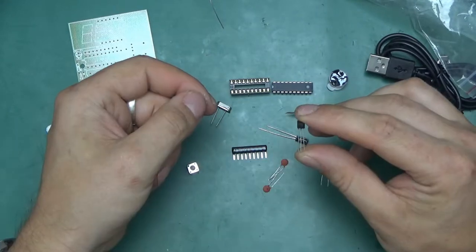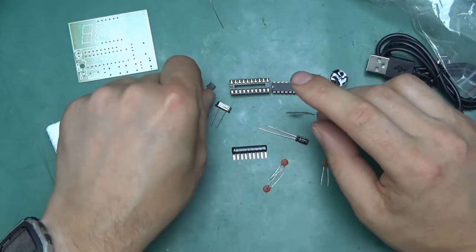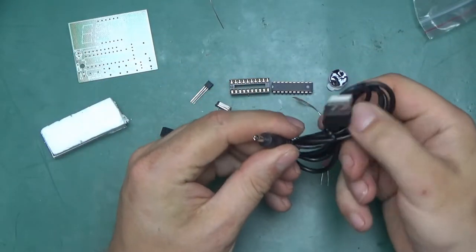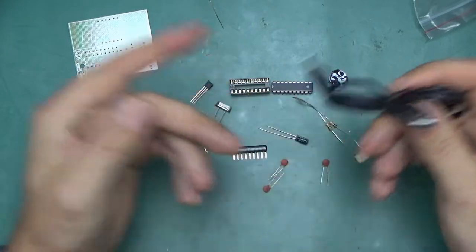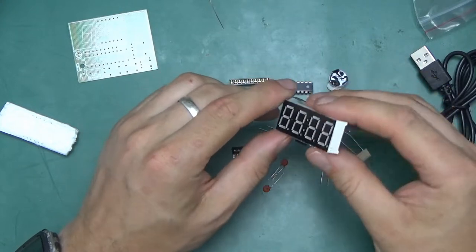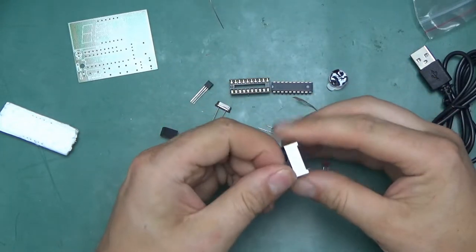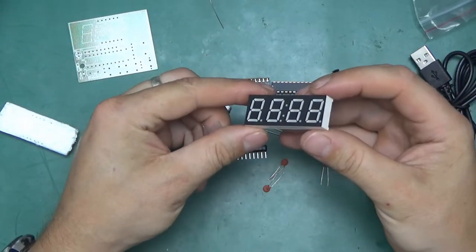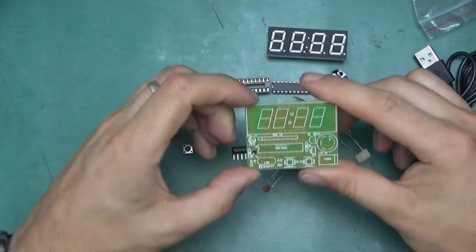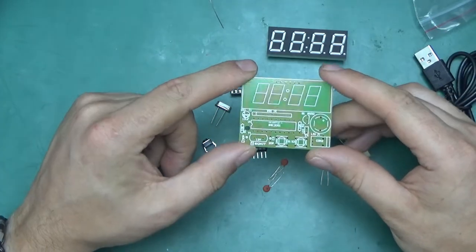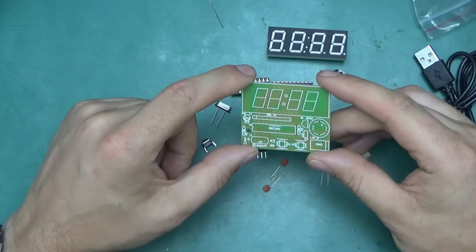A PNP transistor, push button, a second push button, power lead. This runs off of 5V conveniently, so from a USB. And a nice big seven segment LED display. Still the plastic film on it. There we go. Nice and pretty. And of course the circuit board. There's also no instructions with this, but it's self-explanatory when you look at the circuit board. Straightforward to put it together.